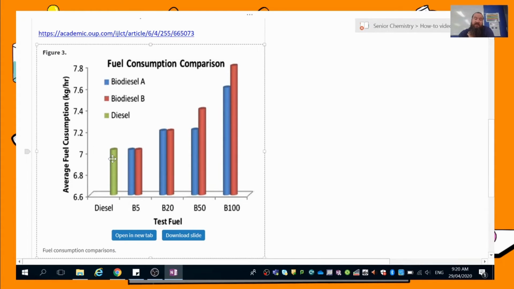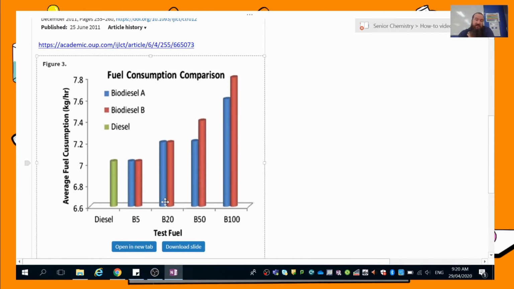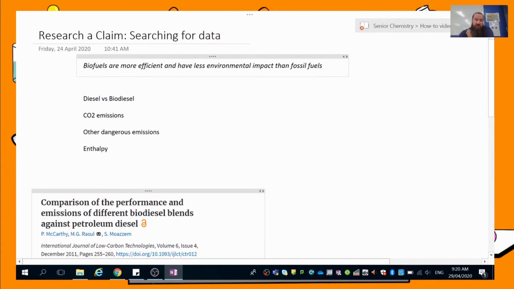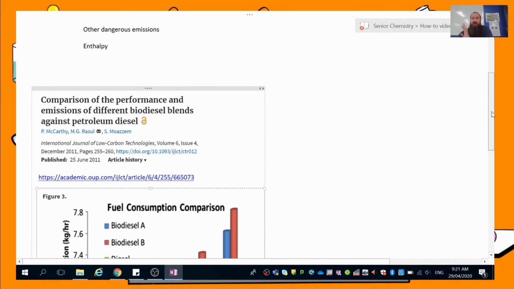Now, this particular data set, if my question was aimed at CO2 emissions, for example, and then I went and found this data set that is about fuel consumption, well, I think it's about fuel consumption. There's a bit of a typo there. But if I found this and I said, oh, look, this is a really good data set, and I really like it, fuel consumption relates to efficiency. So instead of doing enthalpy, I'm going to change my research question and have fuel consumption in there instead. That's completely fine. That's great.